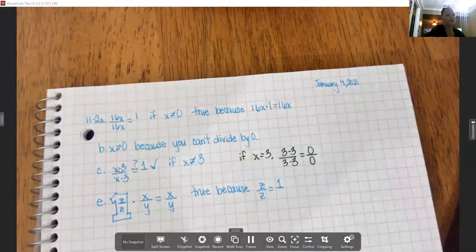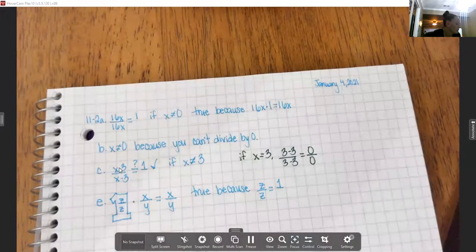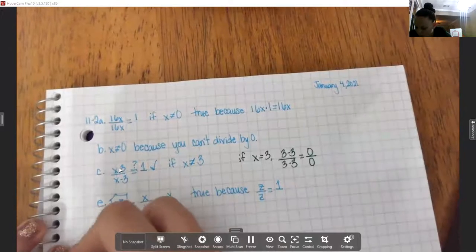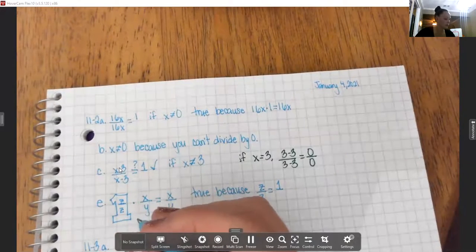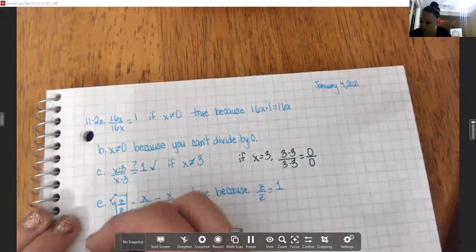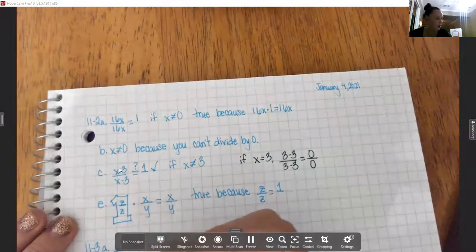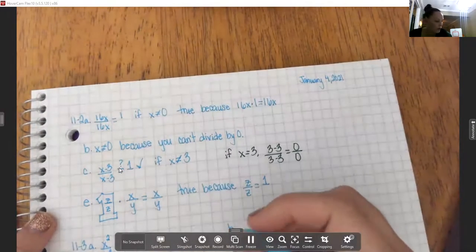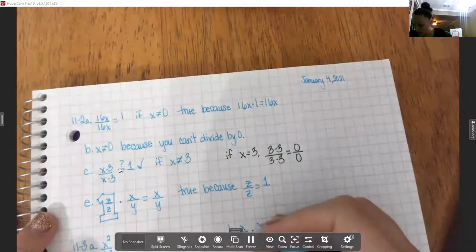All right, so moving on to 11-3, it says use what you know about the number 1 to rewrite each expression below in equivalent simpler form. State any values of the variable that need to be excluded. So A, x squared divided by x squared. I'm just going to write all of these down and then we'll go over them. B is x over x times x over 3.